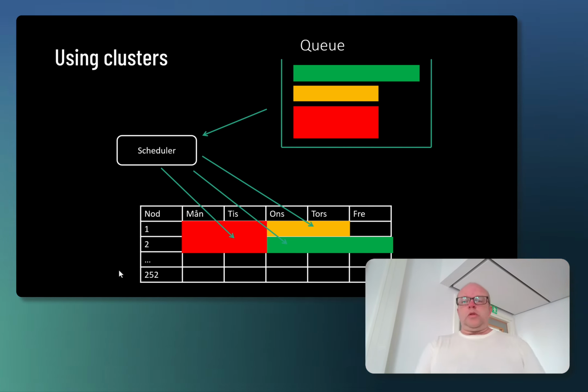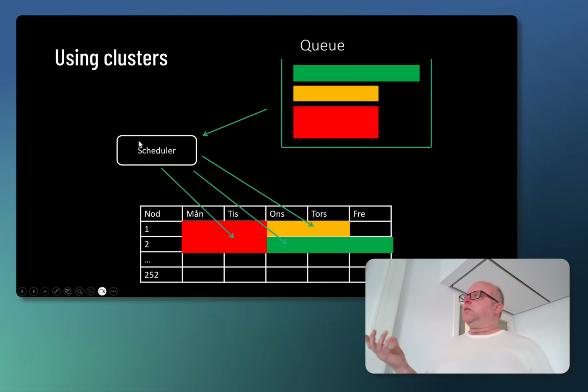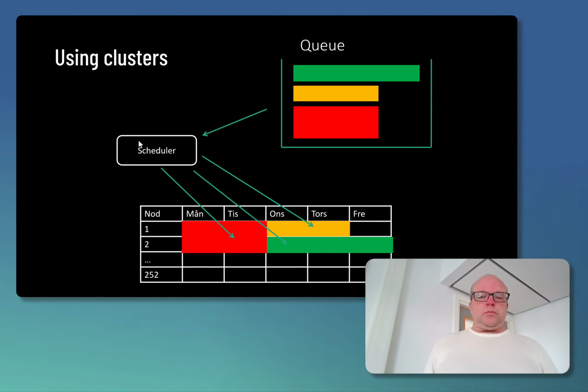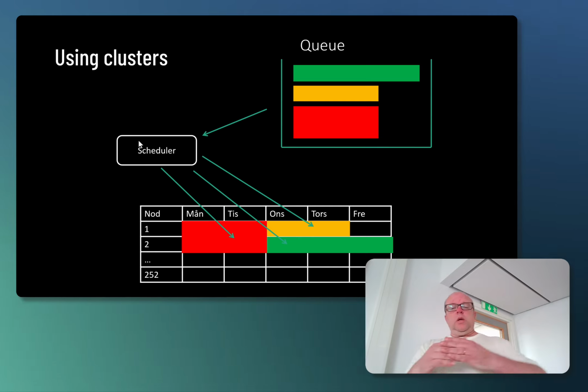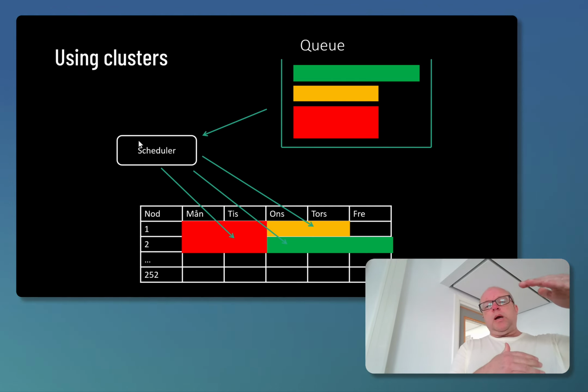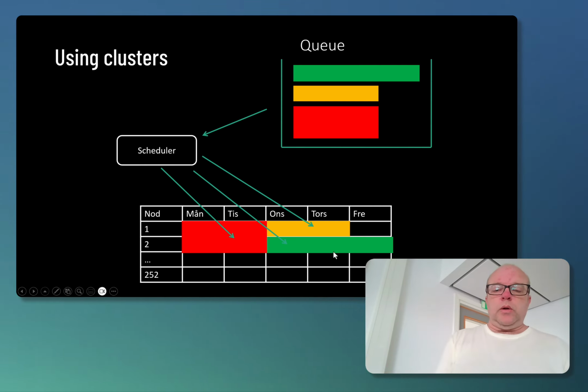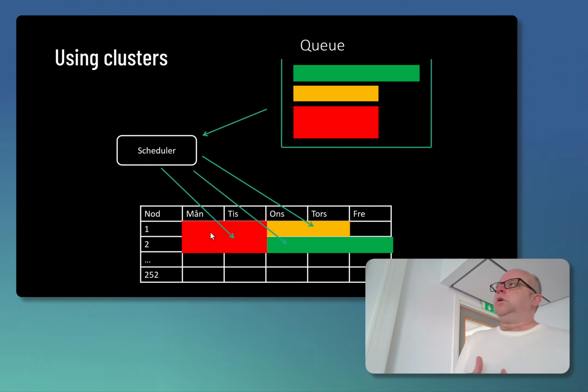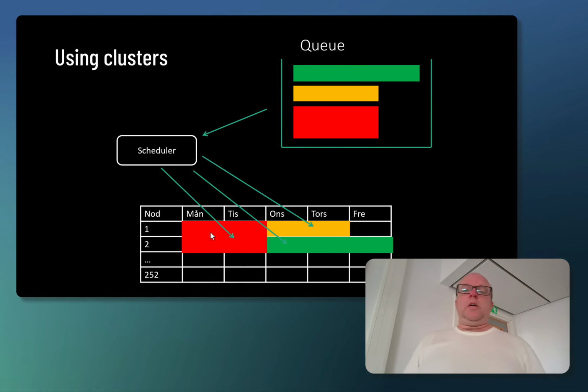And the queuing system takes your job here. It is in a bin here. And there's something called a scheduler that looks at incoming jobs, looks at how many servers they require in parallel and how long they are, and it tries to schedule them in a calendar here to run as optimally as possible. So on the left side, you can see all the nodes, 1 to 252. And then it tries to put the jobs so that it optimizes the queue and reduces the queuing time as much as possible.